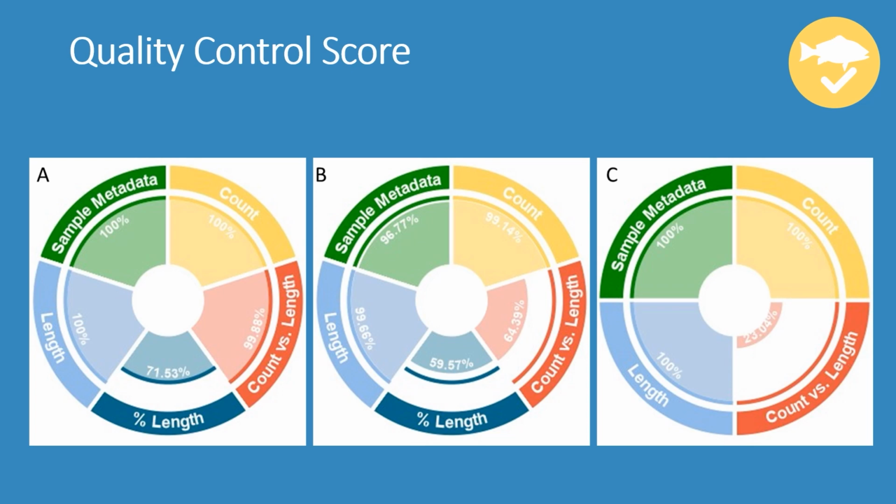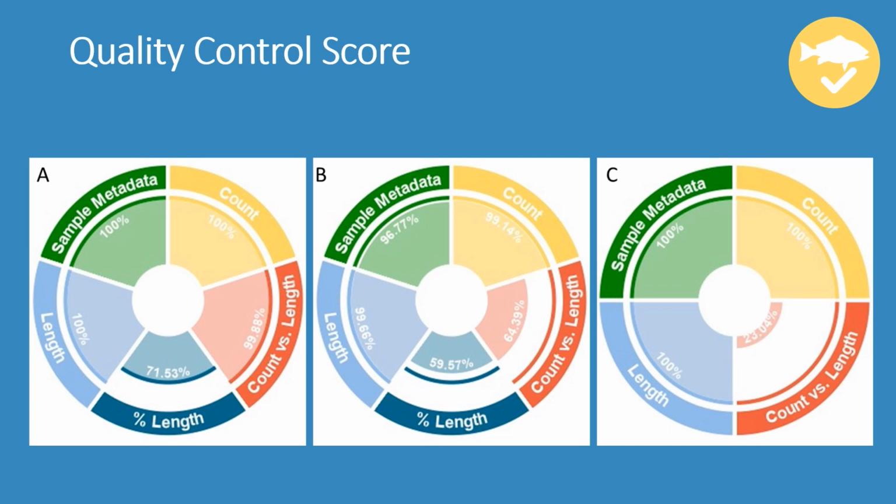The percent length score indicates the proportion of measurements, so 3D points and length measurements, that have a value in length. If you have not used 3D points to ensure that every individual at the time of MaxN has been accounted for, then ignore this check. If you have, you should be aiming for a score around 70%. And if you've got a score below 70%, it could indicate maybe you have low visibility, habitats obstructing the field of view, or you have other issues preventing length measurements, and you should look into this further.